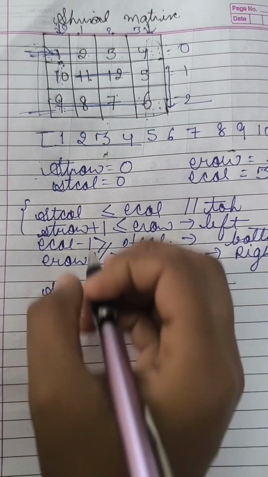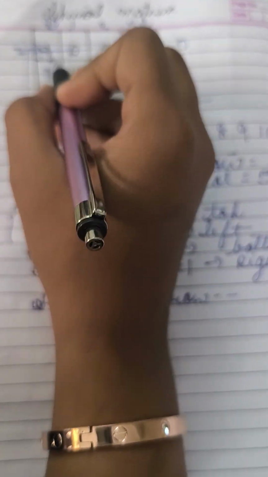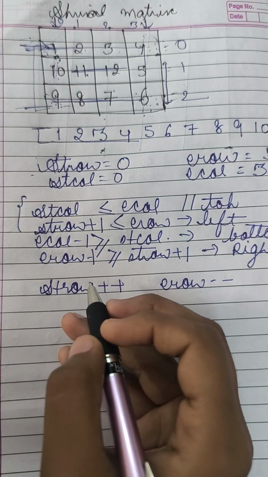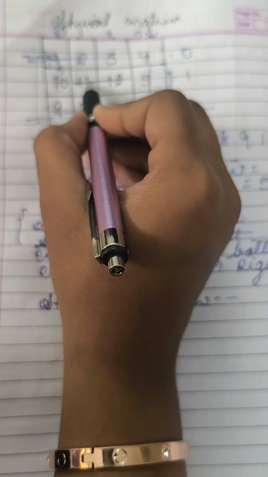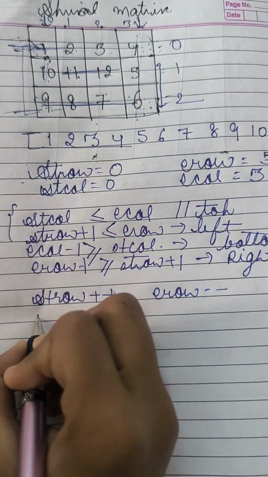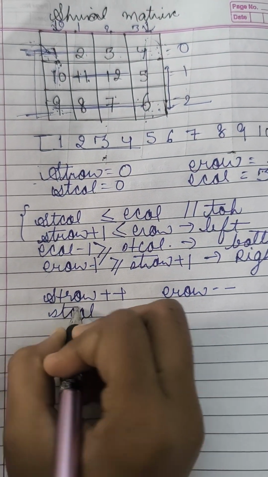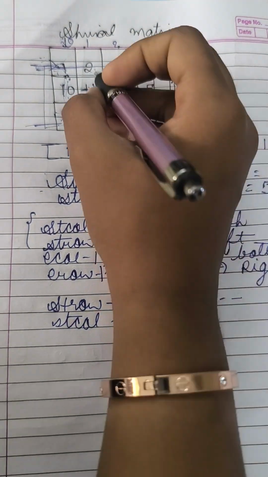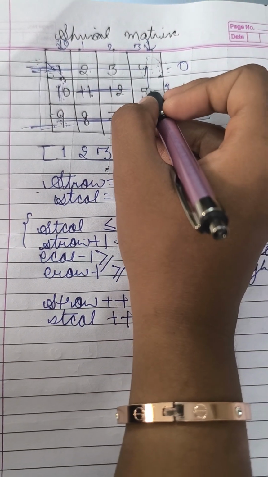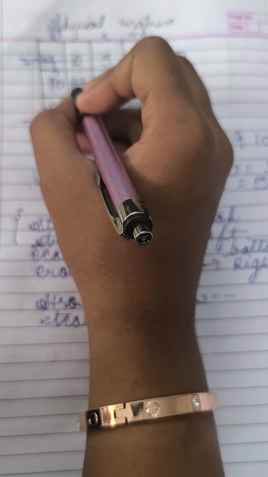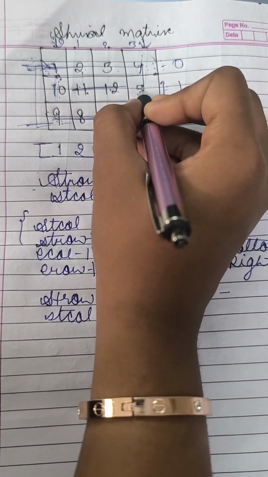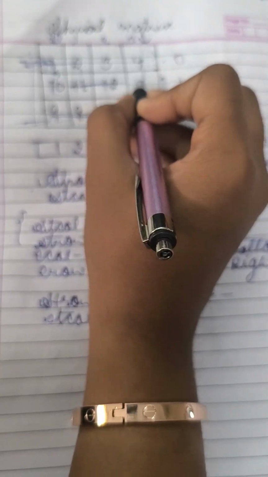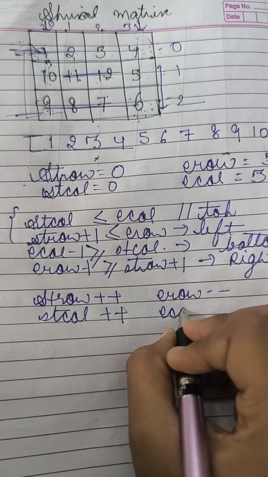Then a similar thing will happen with starting column also, like the first column elements have got printed. So we will just move this part, so it will become starting column plus plus. And a similar thing will happen with ending column, like we do not want to repeat this column again. So for not repeating it, we will do ending column minus 1, minus minus.